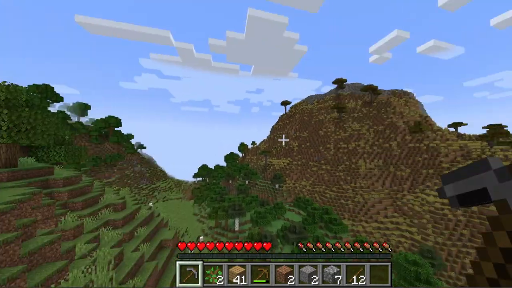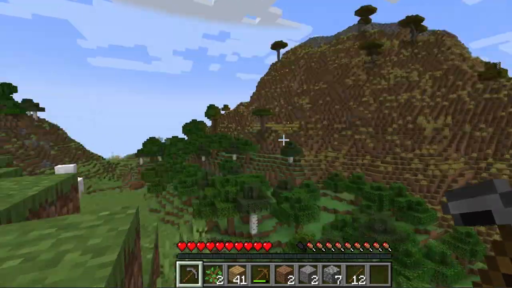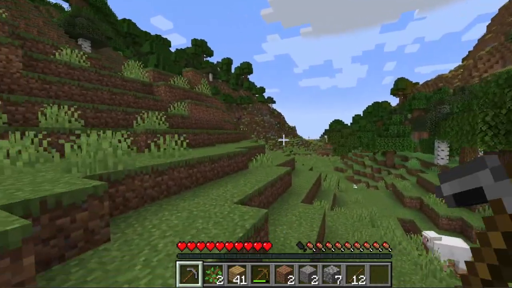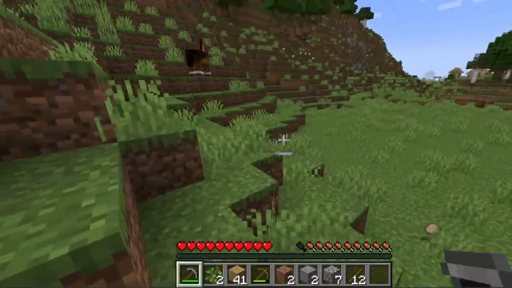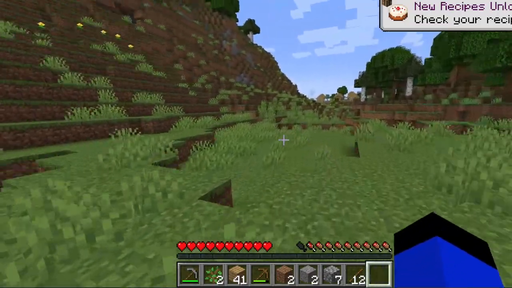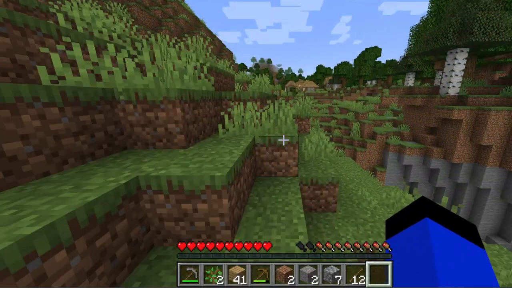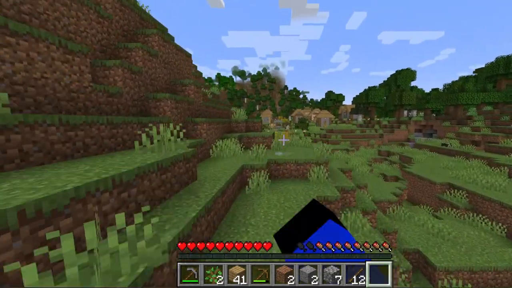I wonder, maybe I could put something up there. Oh, there's sheep. Oh, is that a village? That's a village. Hi, chicken. Okay, yeah, this is a village. You know, I could make a villager and iron golem here.